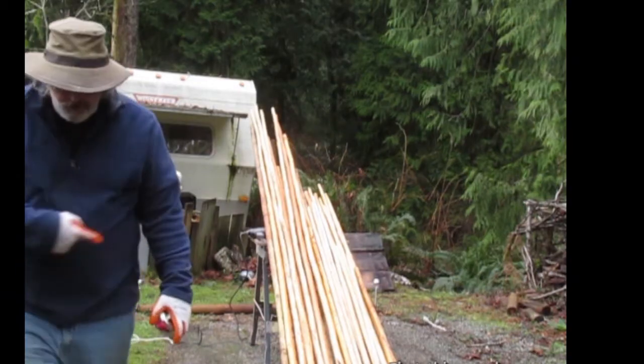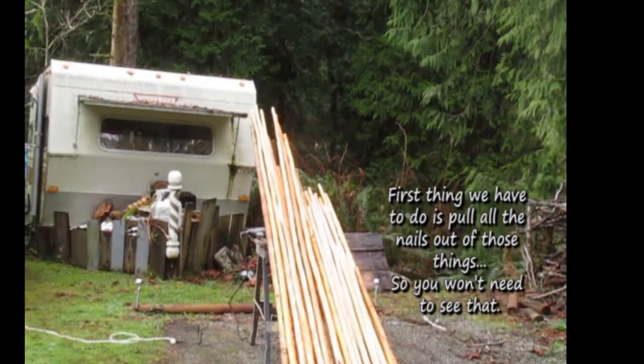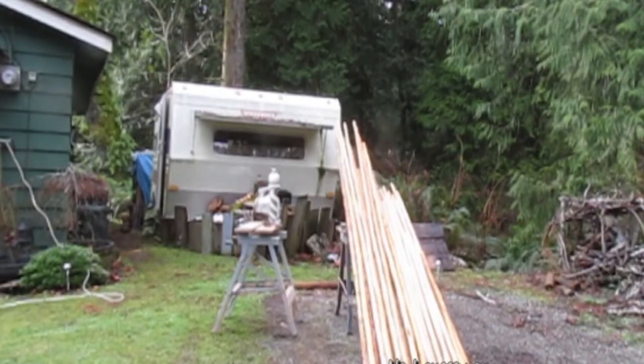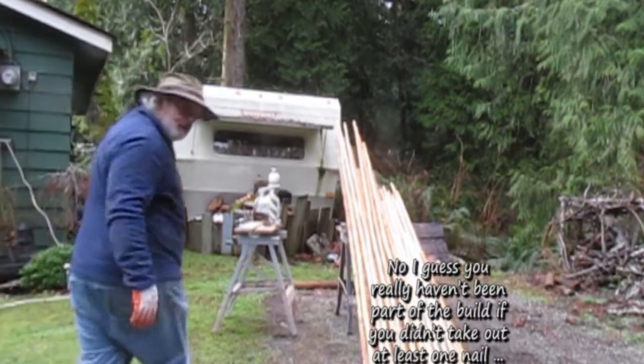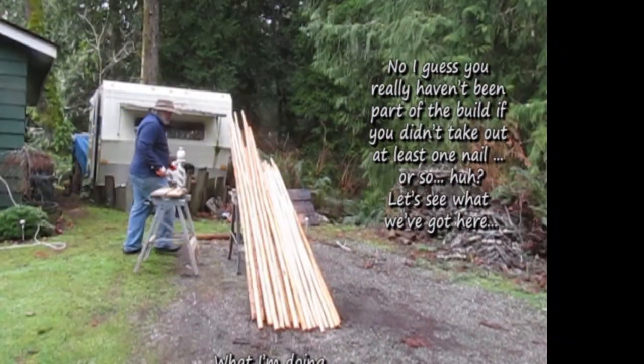First thing we gotta do is pull all the nails out of those things, so you don't need to see that. No, I guess you really haven't been part of the build if you didn't take out at least one nail or so, huh? So let's see what we got here.